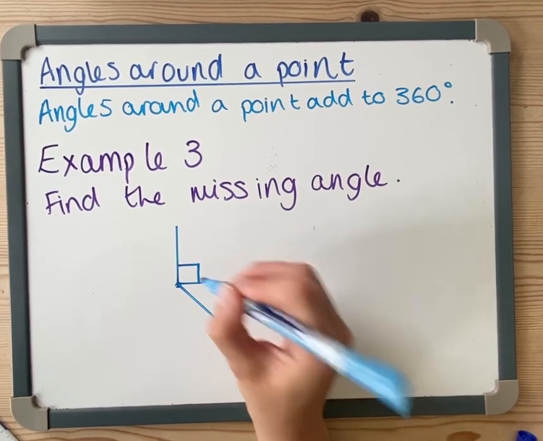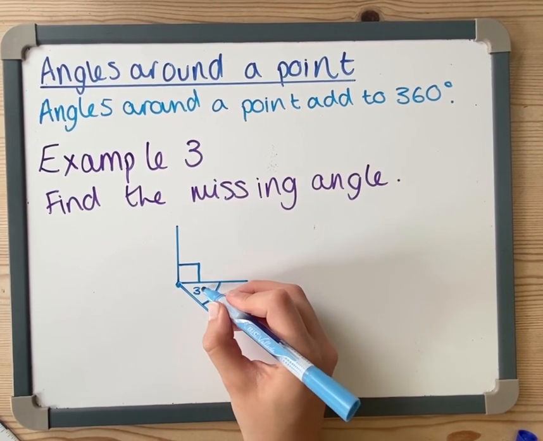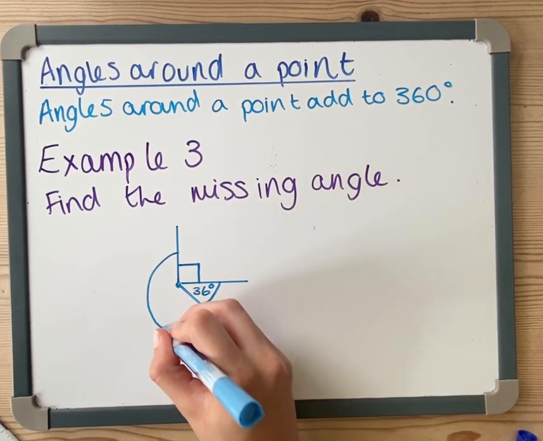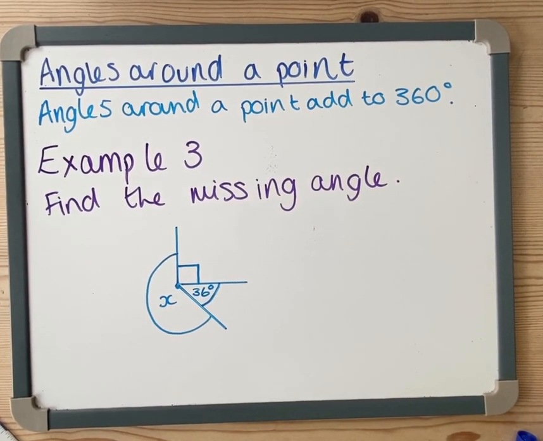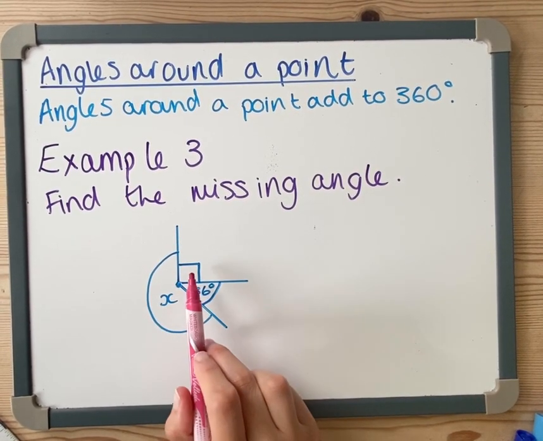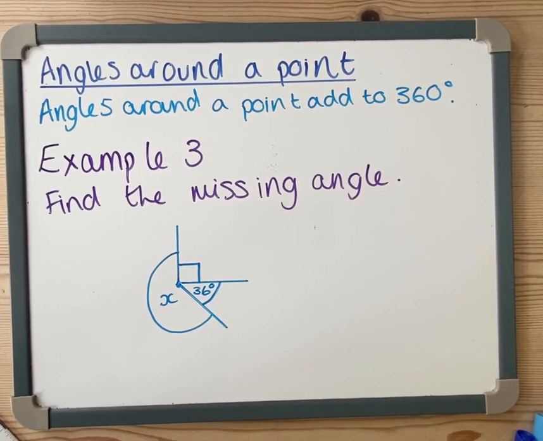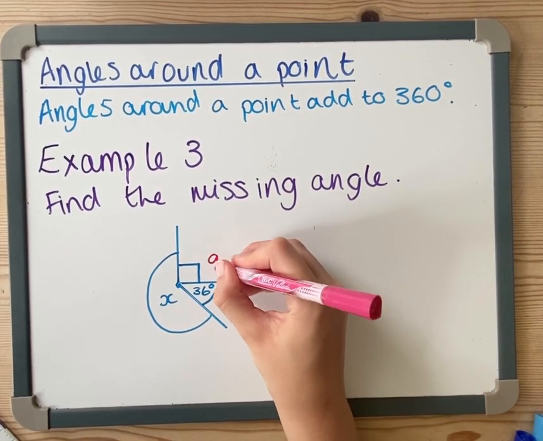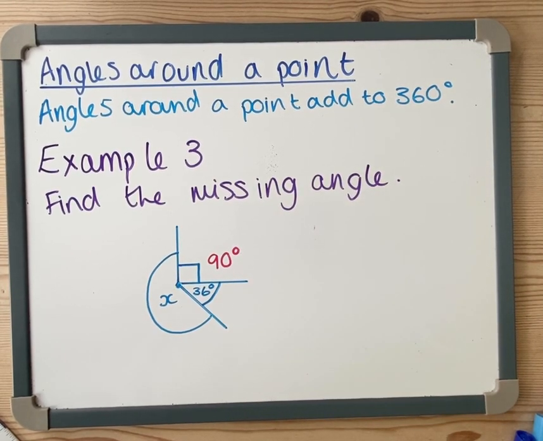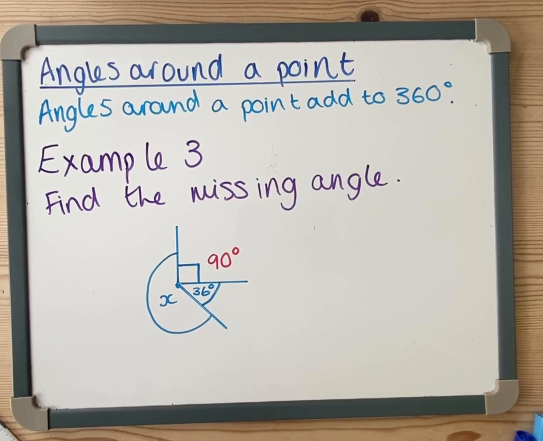So I've got this angle here. I've got this angle here, which is 36 degrees. And I don't know this big one there, which I've drawn a bit funny, but oh well. I don't know what that one is, and I need to work it out. So first of all, I need to establish what this angle is here first. Now, because we've got that little box, we know what that is. And we've seen that not only in last week's video, but in the week before as well. This angle here is 90 degrees. Okay, it's a right angle, it's got that little box, that means it's definitely 90 degrees.